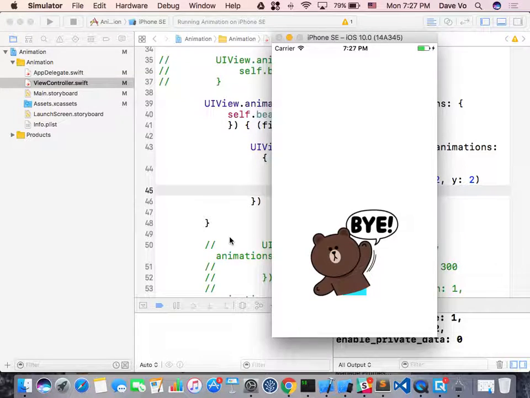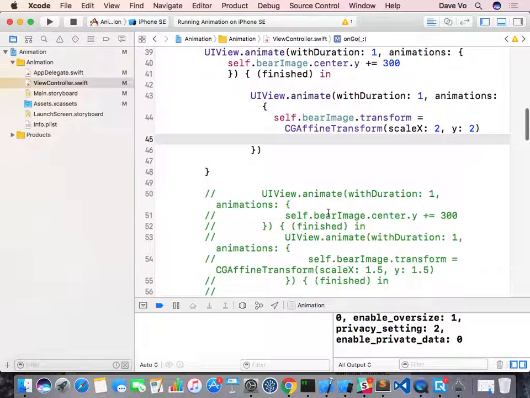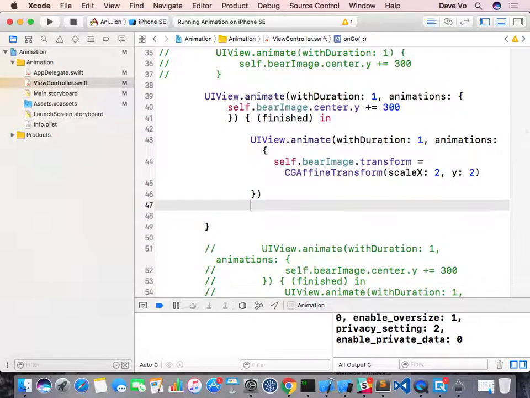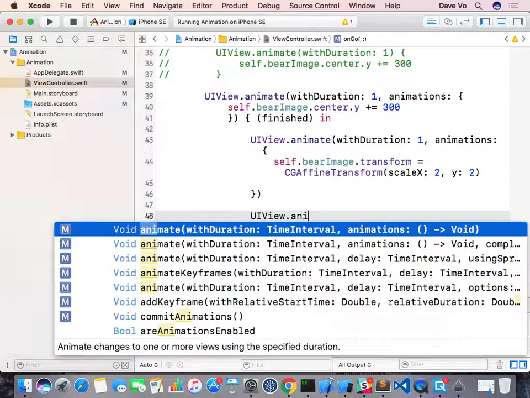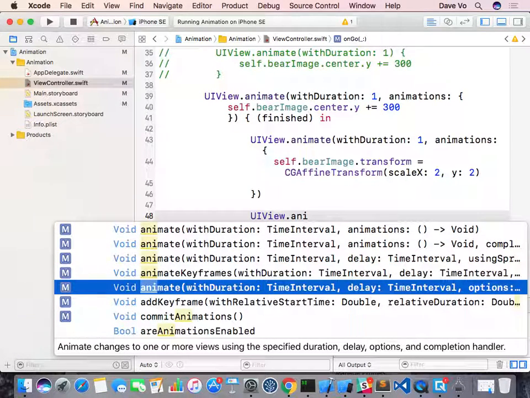Right. Okay, so what else? What else do you want to do? Let's see what else we have. UIView.animate. We have this one, animate with duration, delay, and then options. So where are some of the options? Is it all about animation? We may have something else cooler.